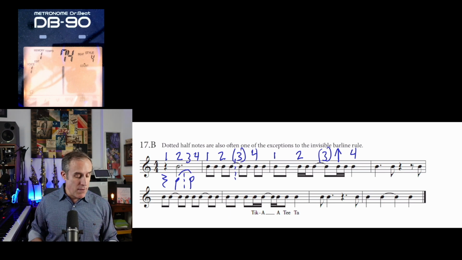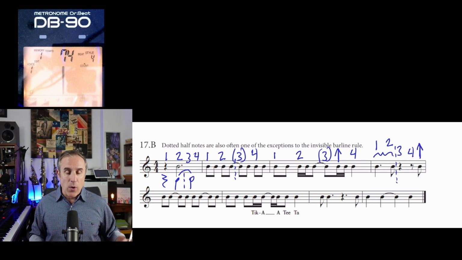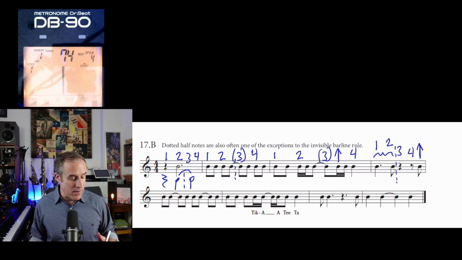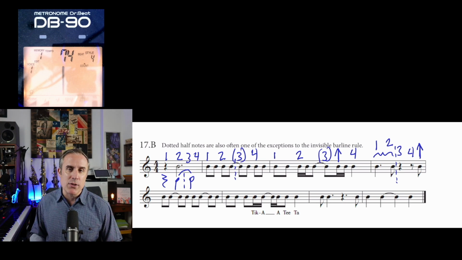Moving into measure 4, we have our weak 6 rhythm, that dotted quarter note to the eighth note, which takes up 2 beats. Then we've got our invisible bar line squeezing right in here with beat 3 on a quarter rest. Beat 4 is this eighth rest, and then the upbeat of beat 4. We have some syncopation. We've got an upbeat eighth note that's flagged there on that one. Okay, so that's the first line. Let's move to the second line in measure 5.